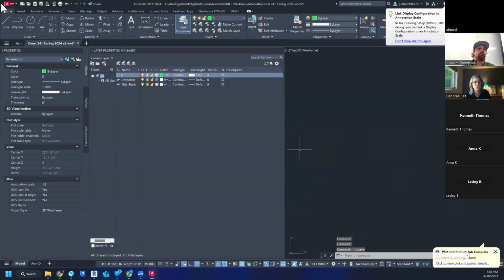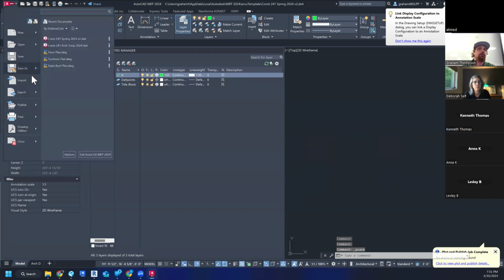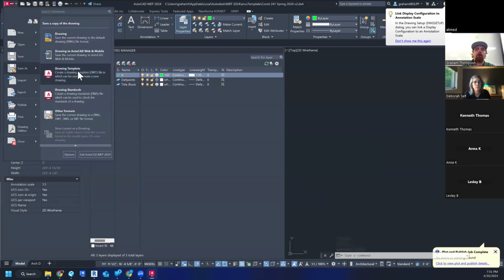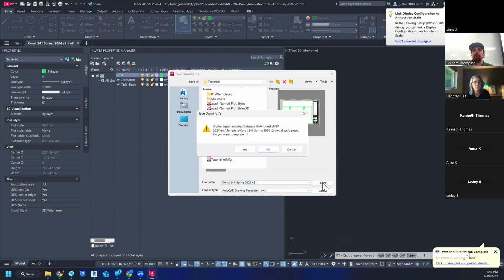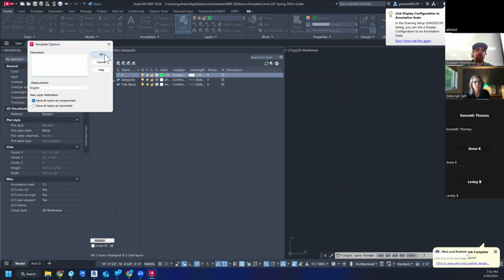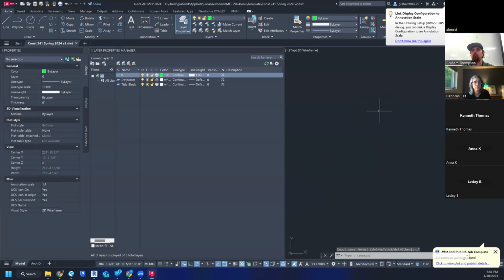Oh, we're going to want to do File, Save As, Drawing Template. And then we'll save it right there over the top. And now we've got a clean template. So the next time we create a drawing, we will start with all of those text sizes, the dimension sizes, the styles, all of it should be there. The layers that we built last week, they should all be there. Okay. So go ahead and submit your drawing for tonight.